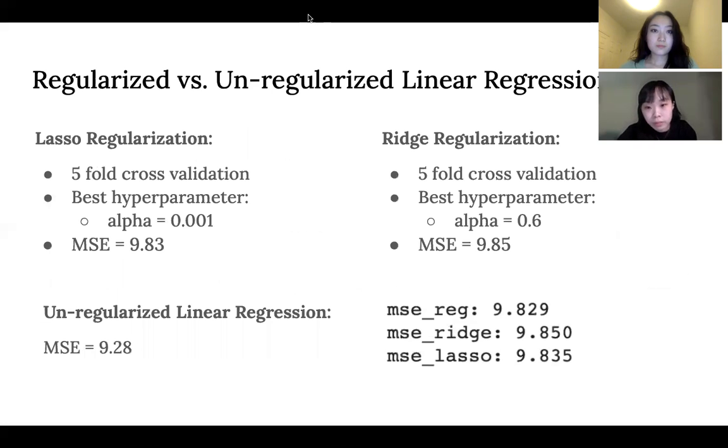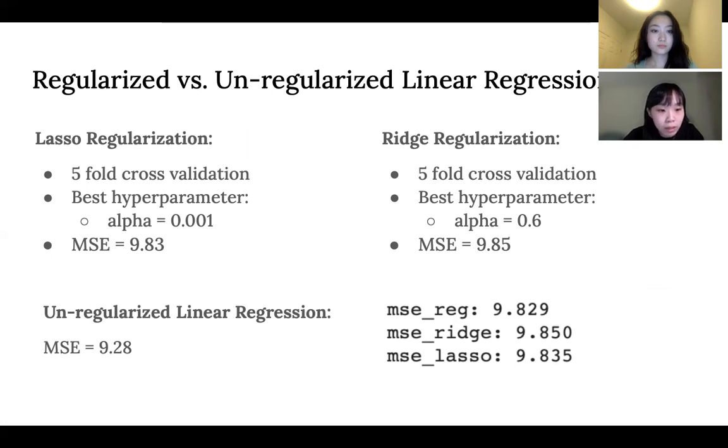One of our approaches was using linear regression to determine if the features we were considering have a linear relationship with the selling price. We decided to test regularized and unregularized regression models to see which model gave us the best prediction. To compare the models, we looked specifically at the mean squared error.